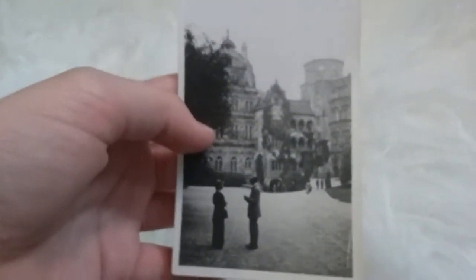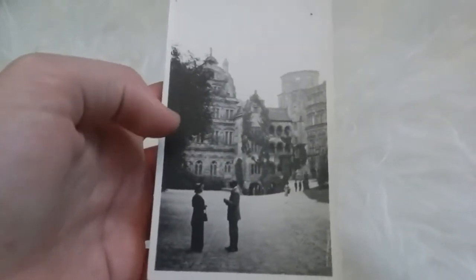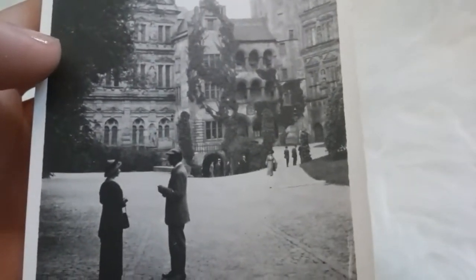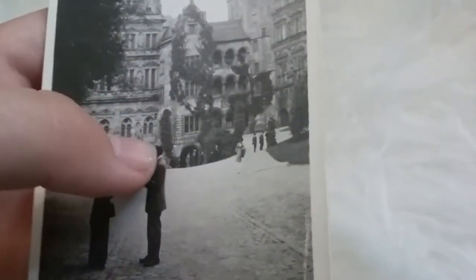This was one of the more interesting photos. It's a picture of some sort of church or cathedral with ivy crawling up the old bricks, and it's sunken into the ground. If you look really closely, it dips into the ground and you can see people walking up out of it. I have no idea where in the world this was, but I just thought that was awesome.